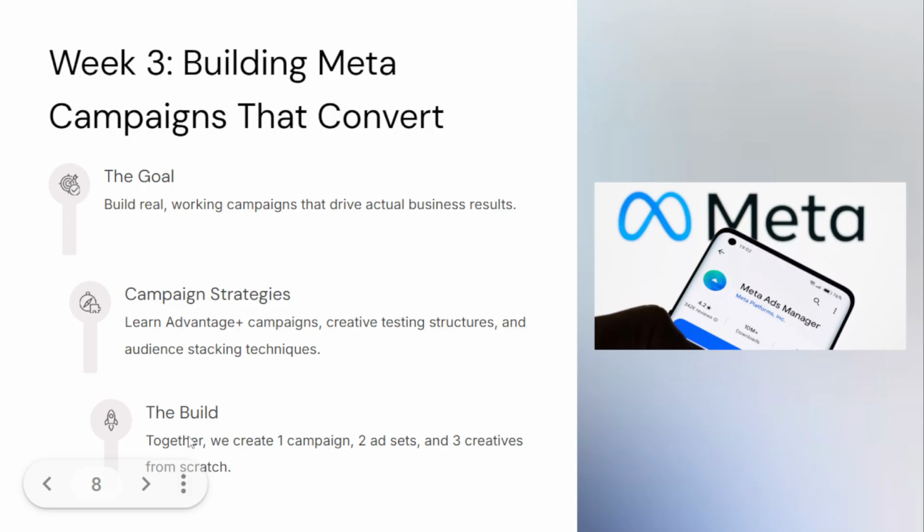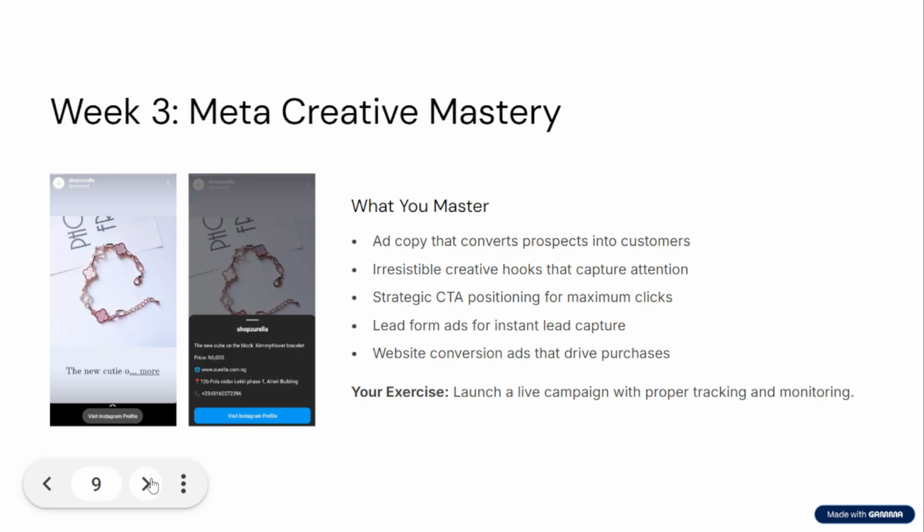Then we would be working together to create one campaign, one ad set and 3 creatives from scratch, with the use of AI as well to get the best of our time. So like I told you in the beginning of the class, you'll be learning how to create Meta creatives that work. So this is an example of a business ad.